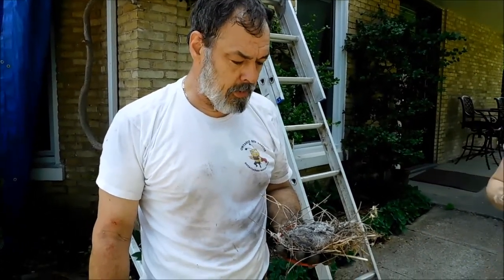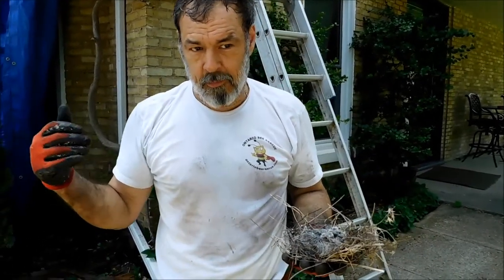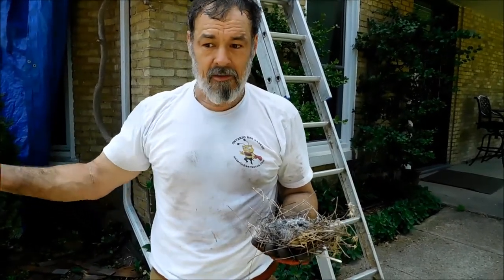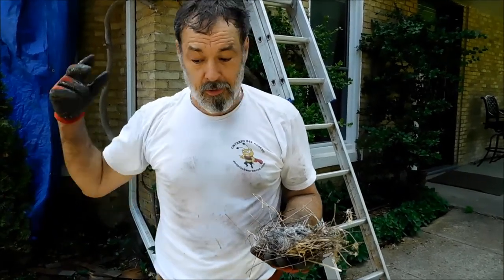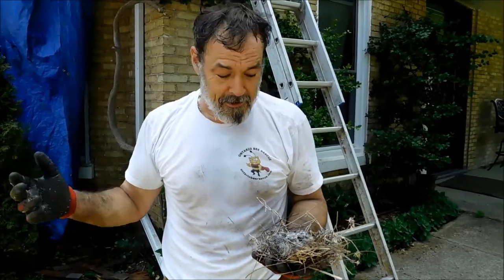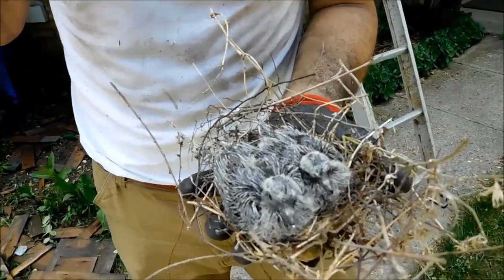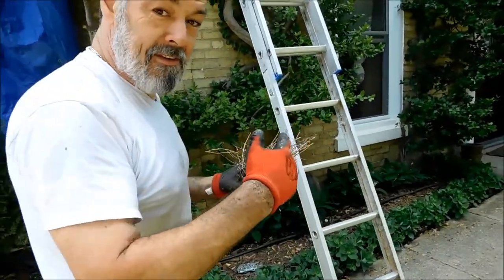So what are you doing? I'm putting — these are baby doves. We had to move them to get the roof off to get at the bees, which weren't there. It was a dead-out hive and the homeowner's bees are feeding from the dead hive's honey from last year. So we tore the roof off and there's no bees. There's just a bunch of old honey from last year. We had to relocate these little guys because they were halfway on the roof and halfway on the tree, so we're going to put them up here in the ivy.